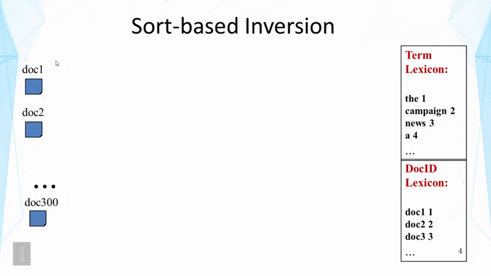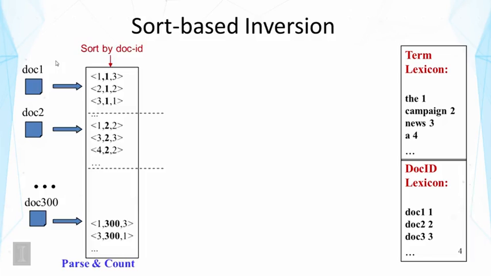So how does this approach work? Well, it's very simple. We're going to scan these documents sequentially and then parse the document and count the frequencies of terms. And in this stage, we generally sort the frequencies by document IDs because we process each document sequentially. So we first count all the terms in the first document. Therefore, the document IDs are all ones in this case. And this will be followed by document IDs of 2, and they are naturally sorted in this order just because we process the data in the sequential order.